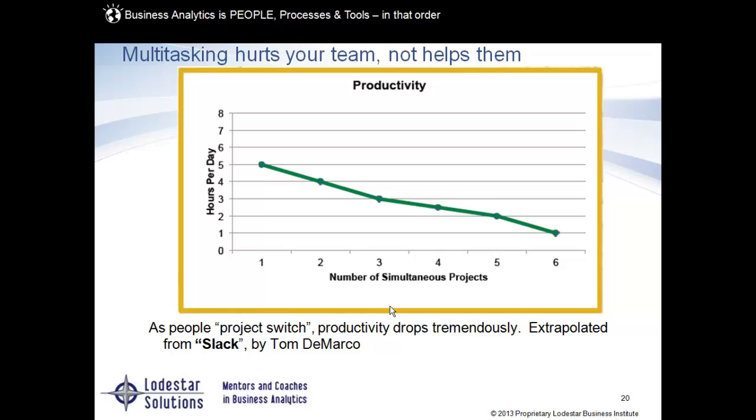Now what's interesting is when I add more projects, I go down. If a person has 2 projects a day, they might get 4 hours of work out of 2 projects. Not 8, 4 hours. They have 3 projects, it drops down to 3. They have 4 projects, it drops down to 2.5. They have 5 projects, you get 2 hours of productive work. So just sit for a second and think about how many projects you're working on right now. And how many do you shift in a day?